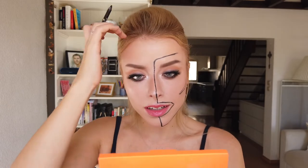So I'm just gonna fill in some of the kind of clearish gaps and try to be fierce for some photos, I guess. But this is the look.